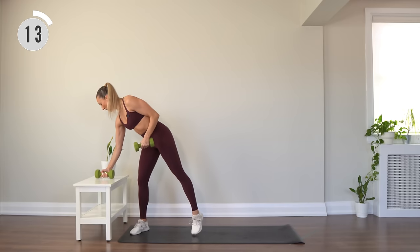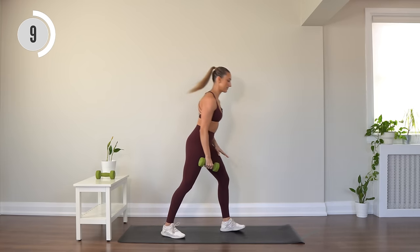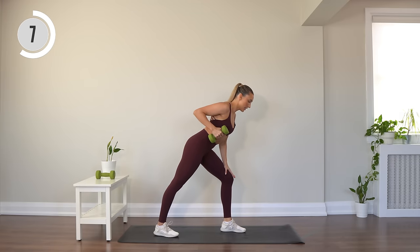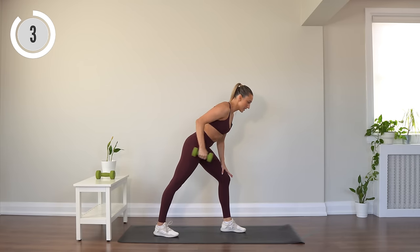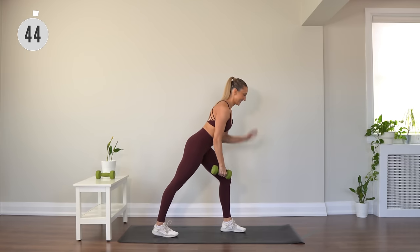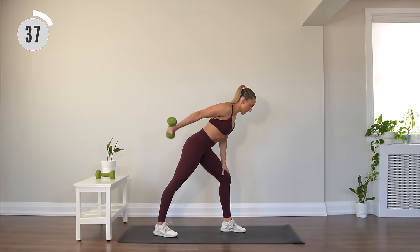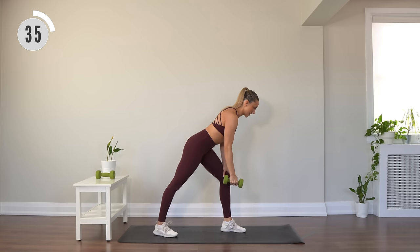Drop one dumbbell. Bring that dumbbell into the right hand. Lunge forward with your left leg. We're gonna do a row, two tricep extensions, rotating palm to face up, then in, up, then in. Repeat. Let's go. Row, two tricep extensions, release. Good.